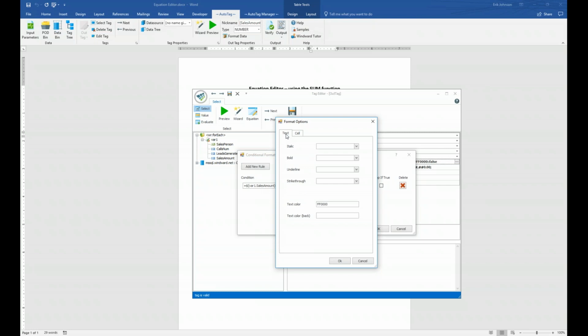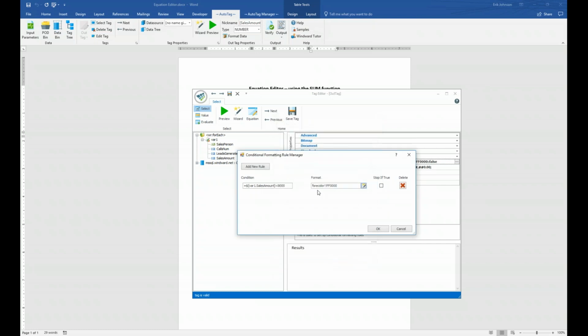Back to the text tag, because all we want to do now is just change the text color to red. And we already have this set up right here in our example. So here we have text color FF0000, and this is the hex code for the color red. Unfortunately, we don't have a color palette at this time. That's something we want to add as an option. But for now, if you want to change the text color, you would just have to enter in the hex code here. Since we want this to be red, we have this entered, exactly what we want.